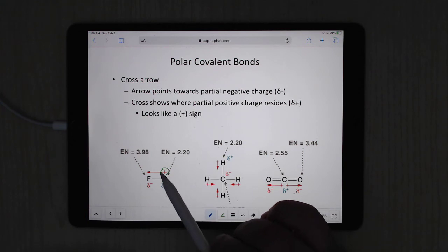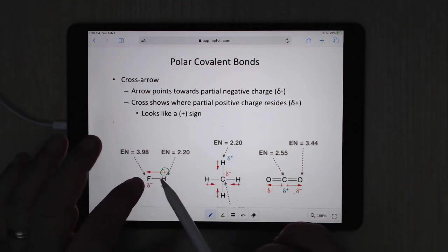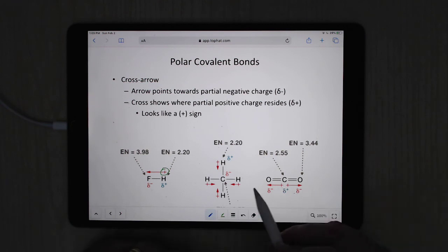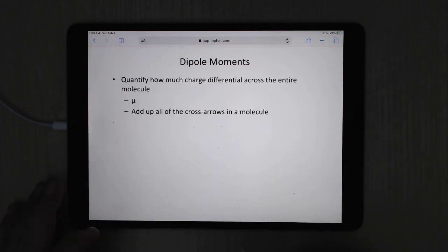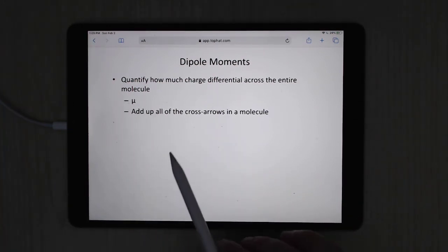So this is always going to be on the positive side, and this is going to be the negative. And so what you can do is each atom, each bond or whatever it is going to have their own little arrow. Okay, so here it's this way and that. Okay, and the reason for that is we're going to talk about dipole. Okay, and so that's indicated by a mu sign. Okay, and what we're going to be doing is we're going to look at those arrows and just add them up.